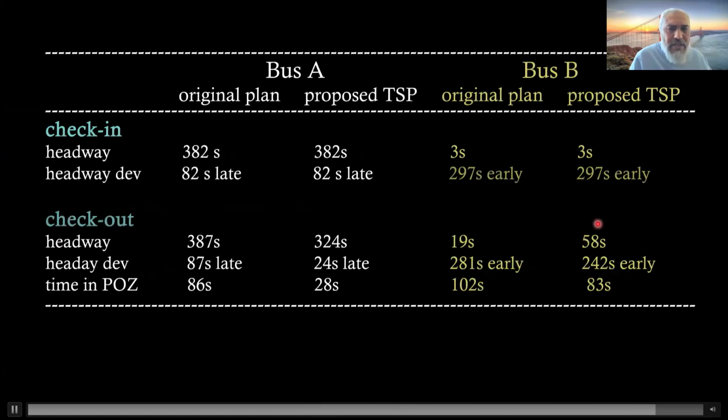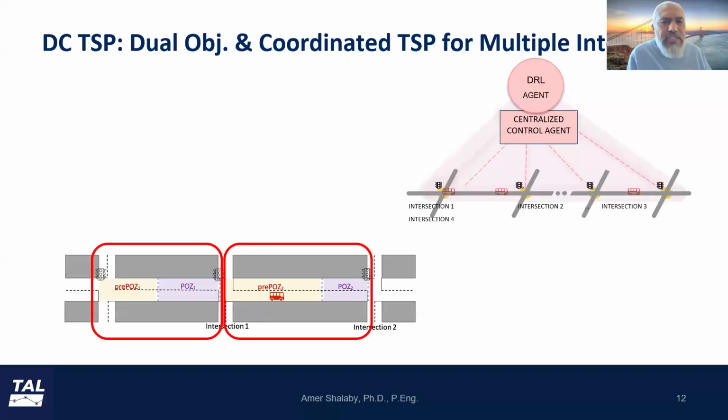So what we see as an outcome is that the headway deviation under the TTC TSP algorithm is still pretty bad. Yeah, maybe signal delay is reduced, but the headway deviation remains the same. But what we noticed is that this is all fine and dandy in isolated intersections. To resolve reliability problems, if two buses are coming in a bunch and you want to break this bunch, you're not going to resolve this at a single intersection. You need to do it over multiple intersections in a coordinated manner.